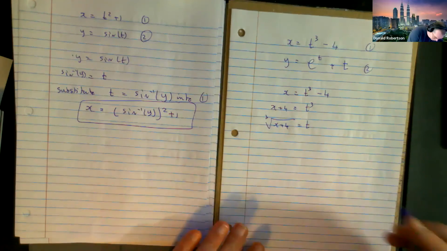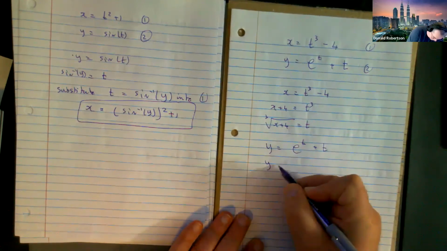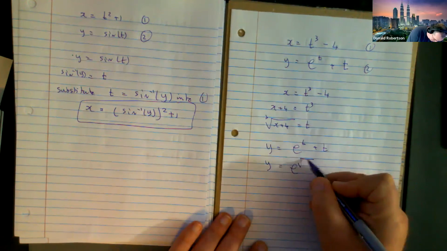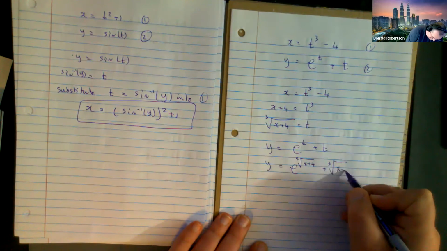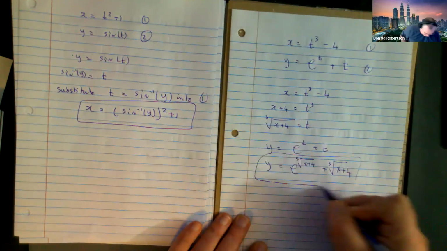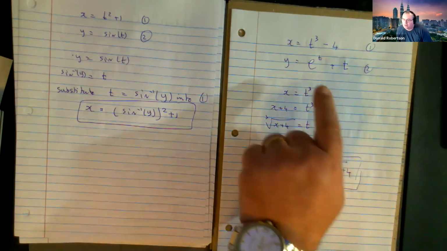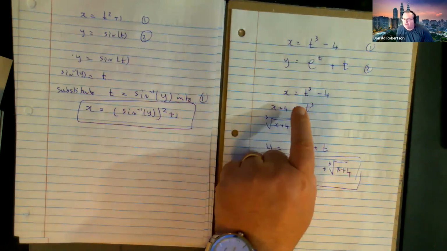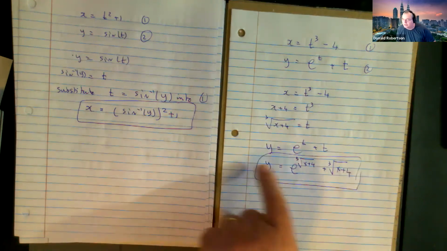Now you go to equation 2, which is this one. And yep, the answer is going to be ugly as heck. And that's you finished, because I can't make that any prettier, but it's the right answer. So that technique that I'm using right now is the substitution technique, right? Find one equation that you can easily change into t equals, and then once you've done that, plug it into the other equation and you're done.